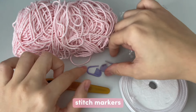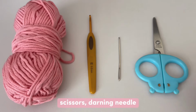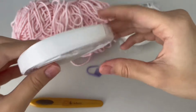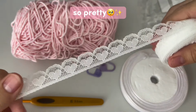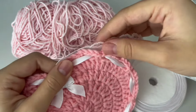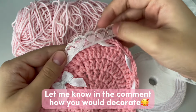You'll need stitch markers, a 3.5mm hook or any appropriate hook size for the yarn of your choice, scissors, and a darning needle to weave in the ends. Last but not least, our main character, the ribbons. This is 1cm wide. You can also use this type of fancy lace pattern ribbon if it goes well with your coaster. I'm not going to be using it here because it's bigger than the borderline and I don't know how to use it to make it pretty. Maybe let me know in the comments how I can decorate with this.